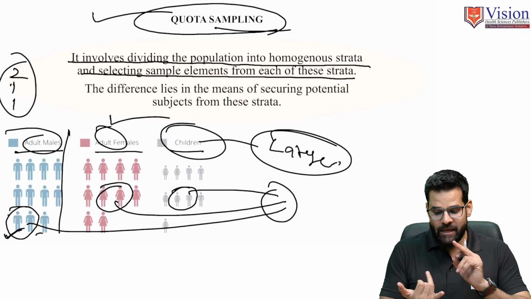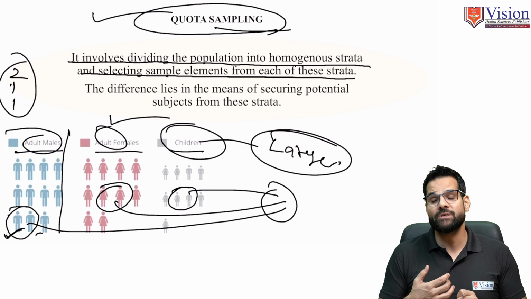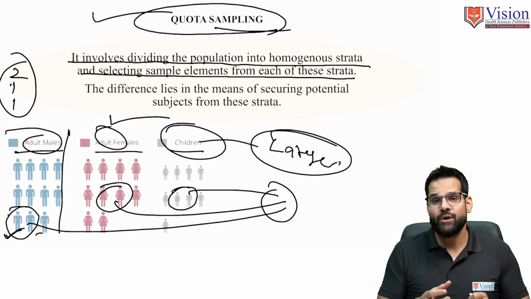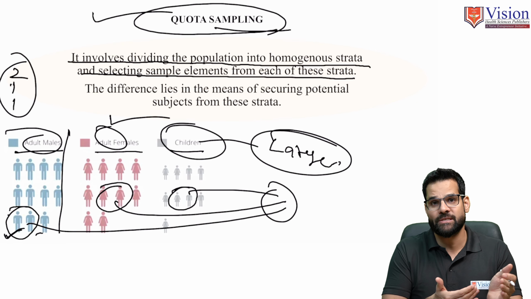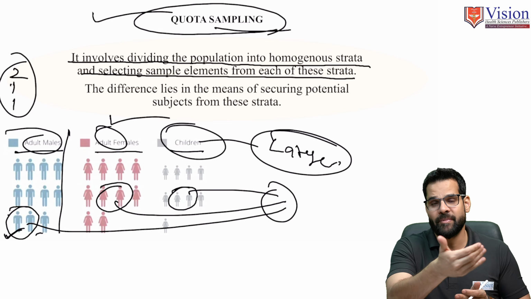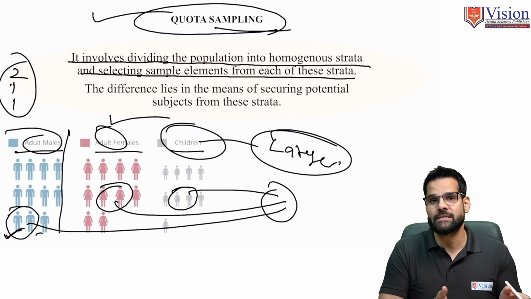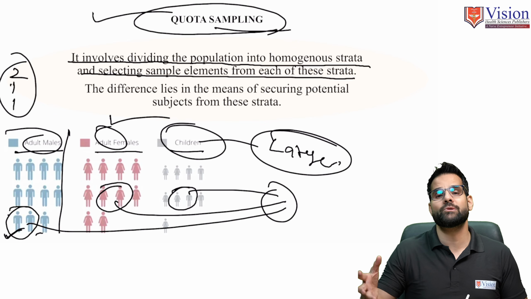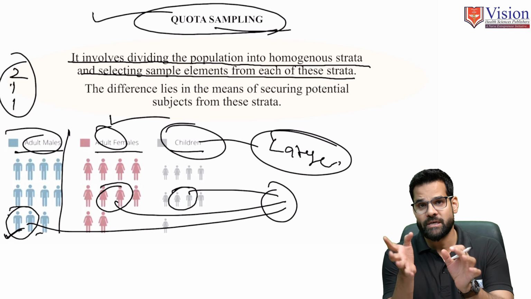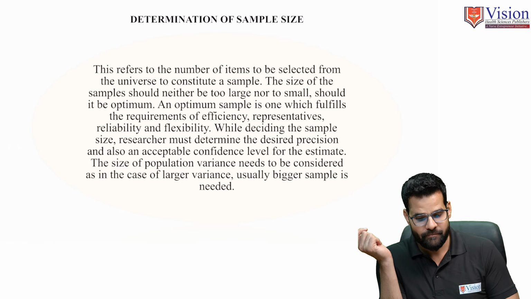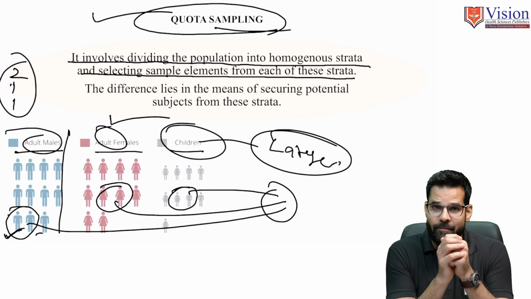Secondly, your analysis also requires some more modification. For example, sometimes you do a subgroup analysis, a covariate analysis. You identify what the difference is if we consider specific characteristics. If I want to ensure adequate representation of different characteristics, then I have to do the subgroup analysis. So analysis also sometimes becomes more complicated. These are some of the drawbacks of quota sampling as well as stratified sampling. So that is all about the non-probability sampling methods.